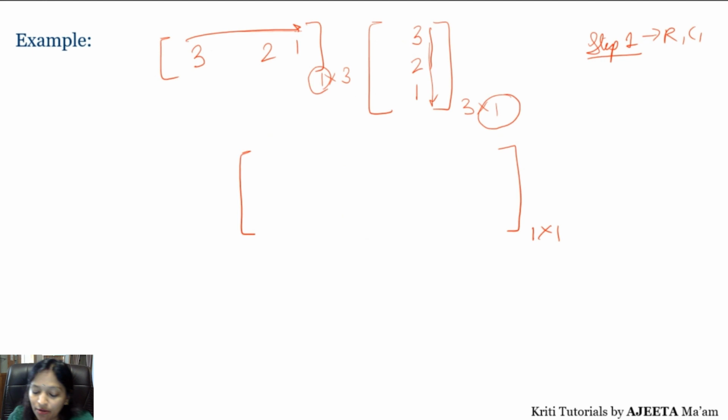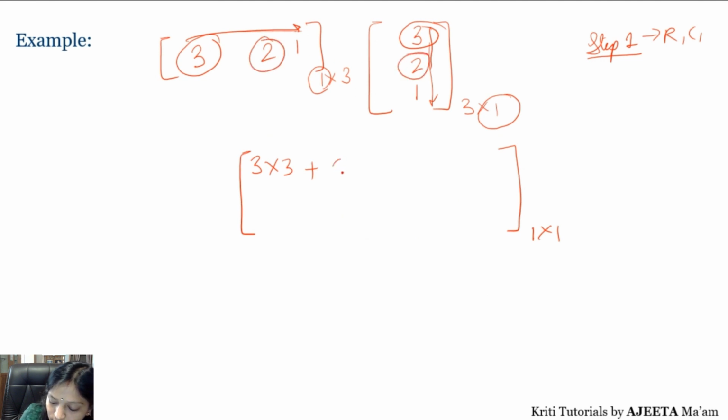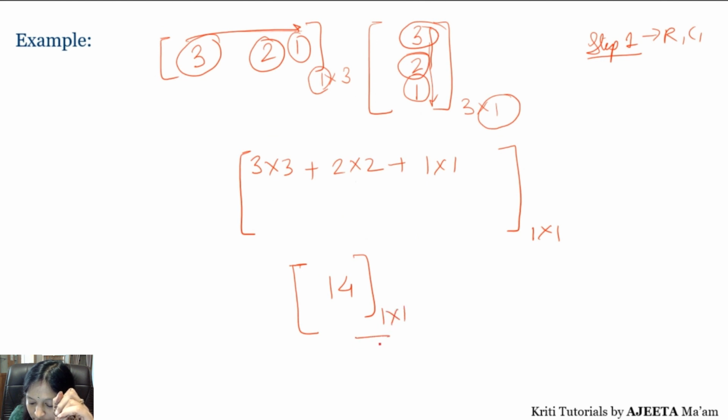So, very simple. Right? So 3 we multiplied with what? With 3. 2 will be multiplied with what? With 2. This is a simple 1 mark question. 1 will be multiplied with what? With 1. Now there is nothing else left, so what do we do? Only one step, because the full first row will be multiplied with the first column to give the first element of the resultant matrix. So what's your answer? 9 plus 4 plus 1, 14. That is your resultant matrix. So this was the first question that we had.